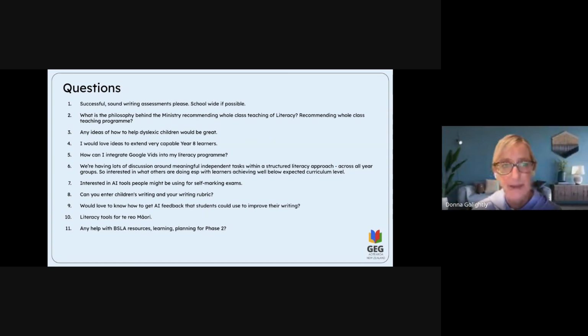Okay. AI tools for self-marking exams. So I'm guessing Google Forms and make it a quiz. That would be really helpful. Quizzes is good for that, and you can create self-marking things in that. I'm not sure about self-marking exams. I'm thinking that's more of a secondary thing. Anybody got anything to add on that?